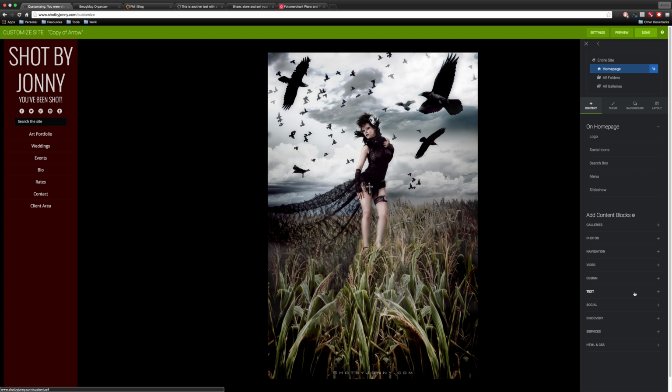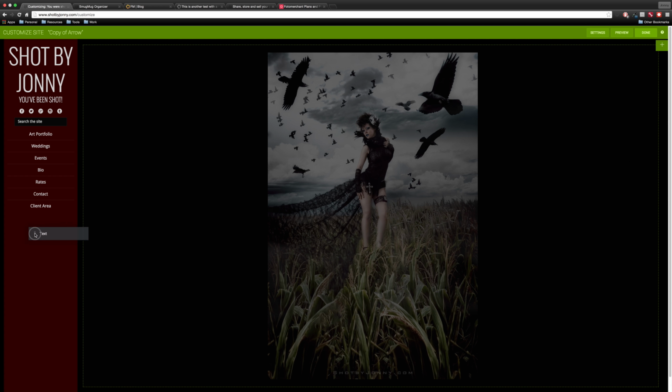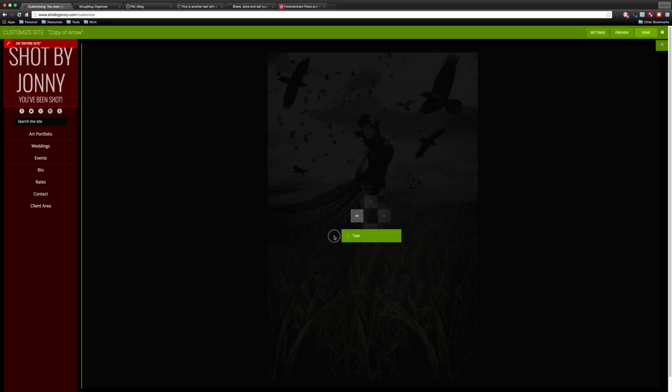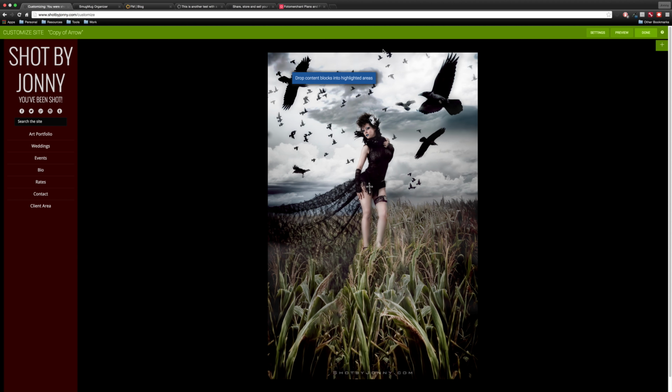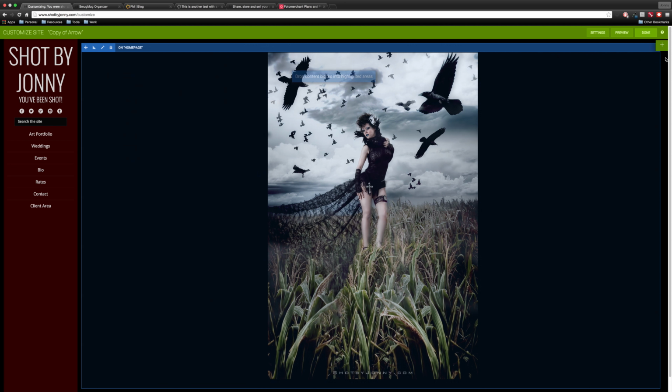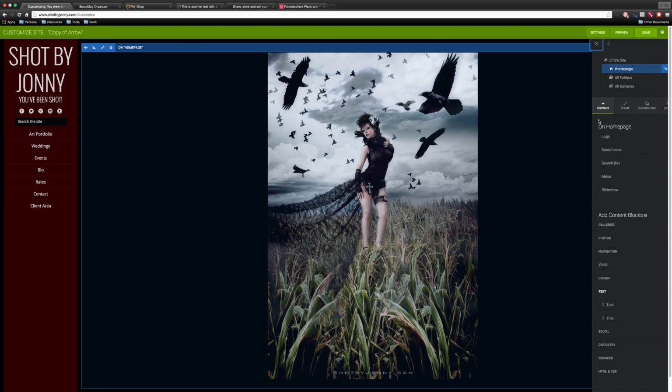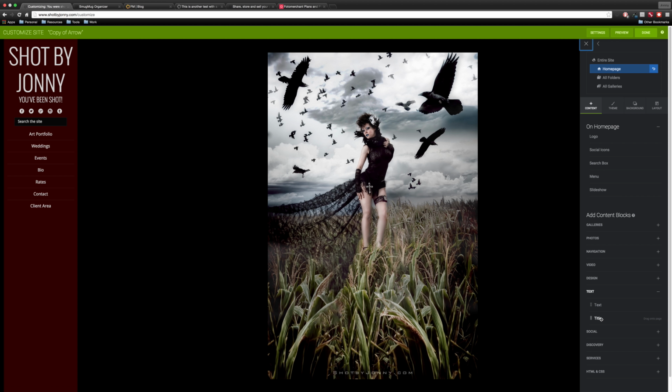So if I wanted a new text block, I could just do text and drop it in and it'll highlight the areas. It's a little bit finicky, which is another thing that I've noticed. I think part of it is what browser you're using.